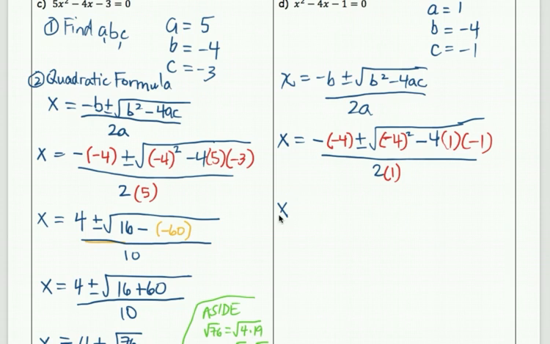All right, so again, that cleans up to +4, plus or minus the root of 16, and then as long as you know it's going to be an add or subtract in here, see how this negative and that negative, right? It's going to become a positive. So 4 times 1 times 1 is 4, right? And it's like negative, negative, +4, okay? So if you can do that, that'll work a lot faster, okay?